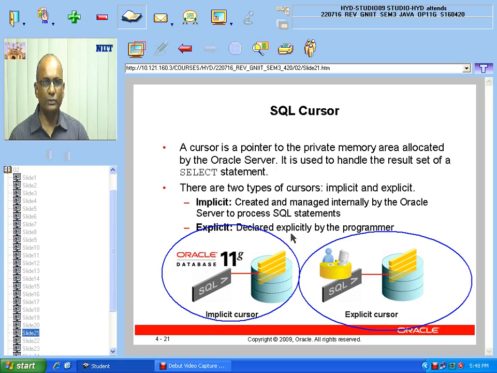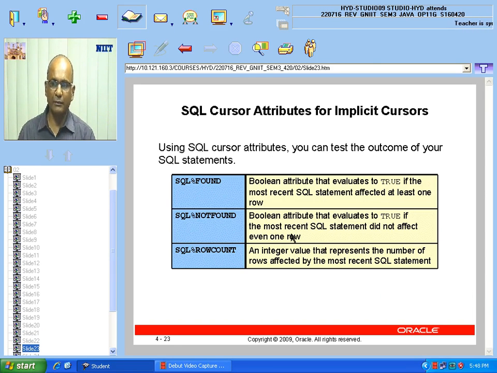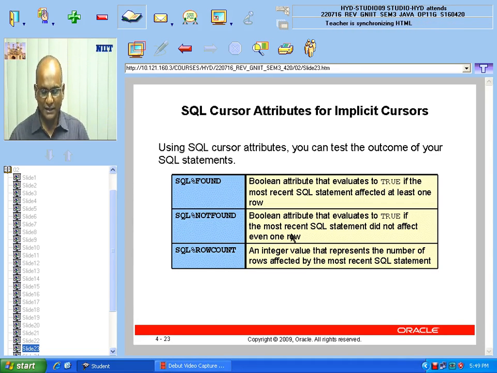When you are using an implicit cursor, there are three different attributes you can use: SQL%FOUND, SQL%NOTFOUND, and SQL%ROWCOUNT. I want to share an example for understanding these three, which you can all analyze easily. SQL%FOUND is true when a record is found in the select statement, meaning at least one record matched, for example select star from table where a condition is matched.